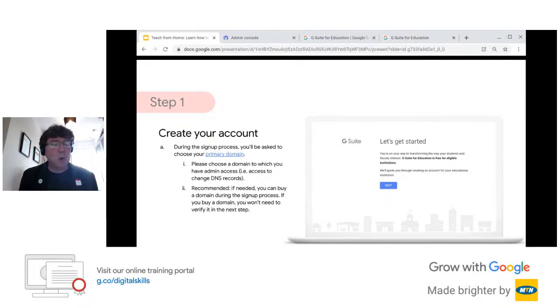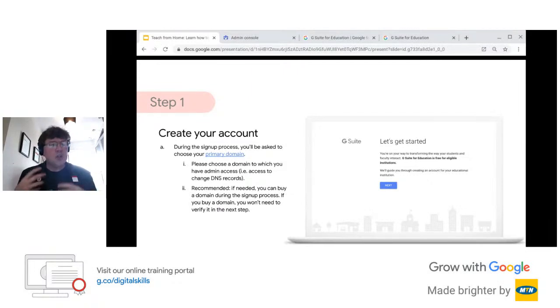Or alternatively, at this point, if you don't, you could buy a domain name during that process. So it's your choice. Google for Education itself as a product is free of charge. So there is no cost for using Google for Education. But obviously, if you need to buy a domain name, that will cost you the cost of the domain name. Most domain names are sort of $10. Some vary in price depending on the domain you're purchasing, but you could buy a domain name as part of that registration process, or you could use one you've already got. If you already have one, then obviously there would be no cost as you go through the process.